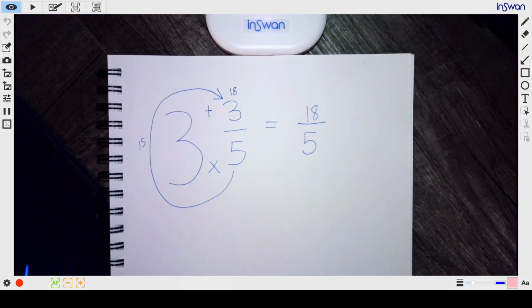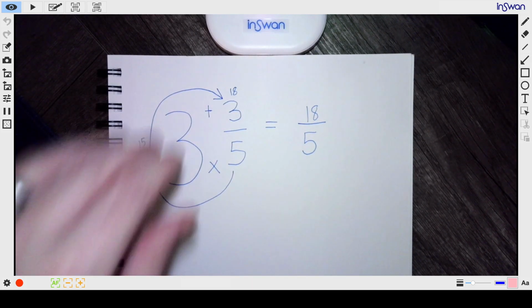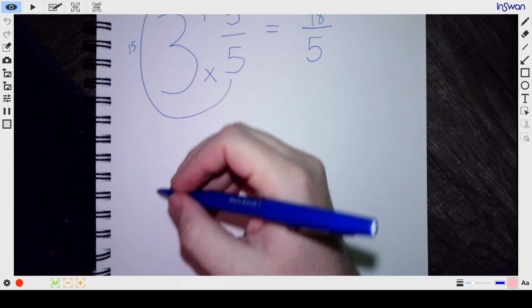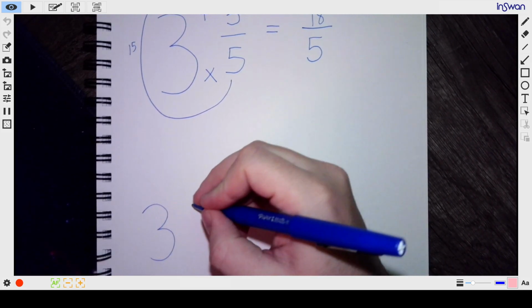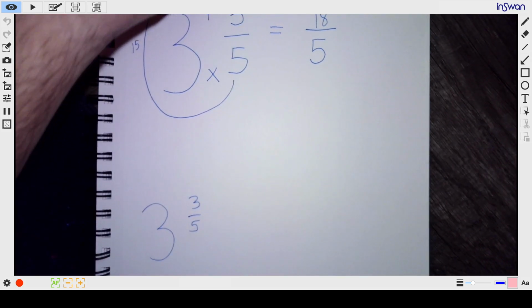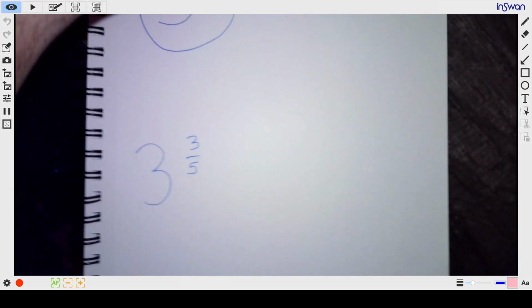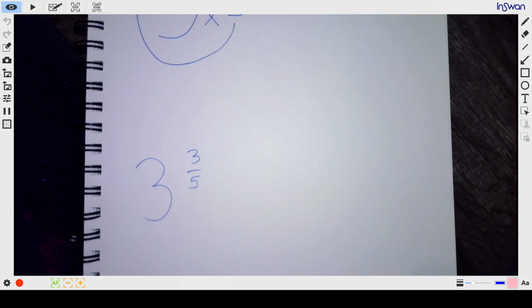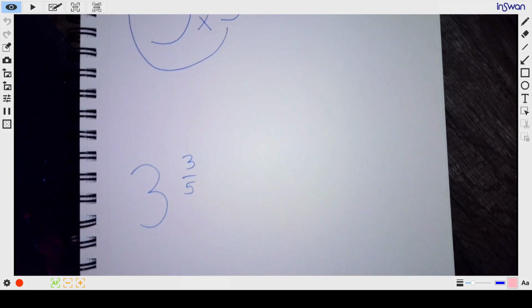All right. So another way of doing this would be to draw a model. Okay. So I'm going to adjust my camera. Go down here. So again, remember our mixed number is 3 and 3/5. And there's other ways to do this too, but modeling, I think, is a very important skill. Shows that you can truly grasp what's happening. You can show it as well as do it with the numbers like we did up top.